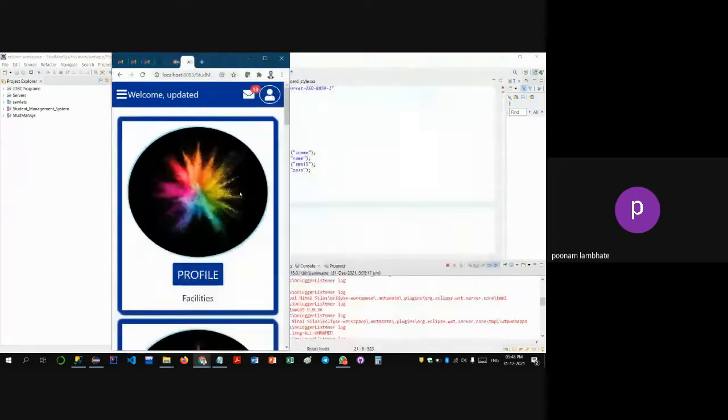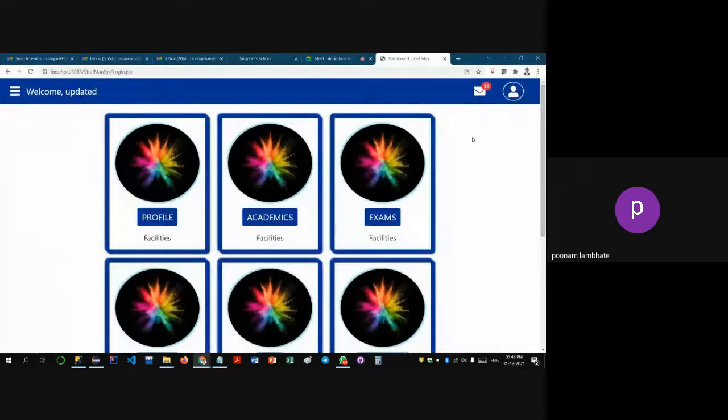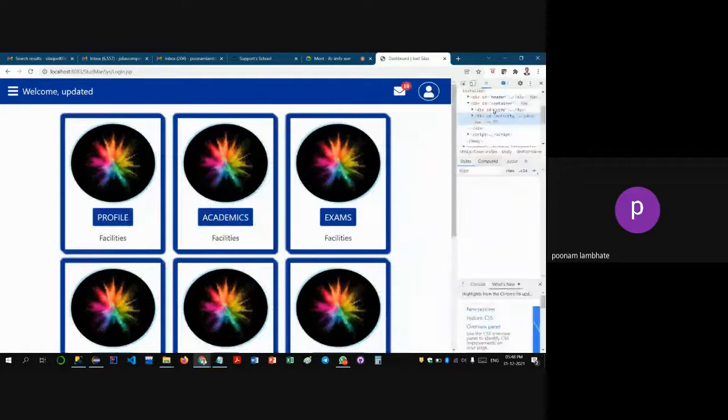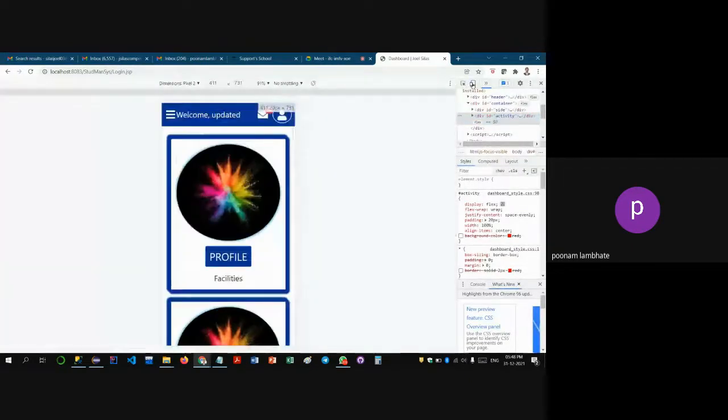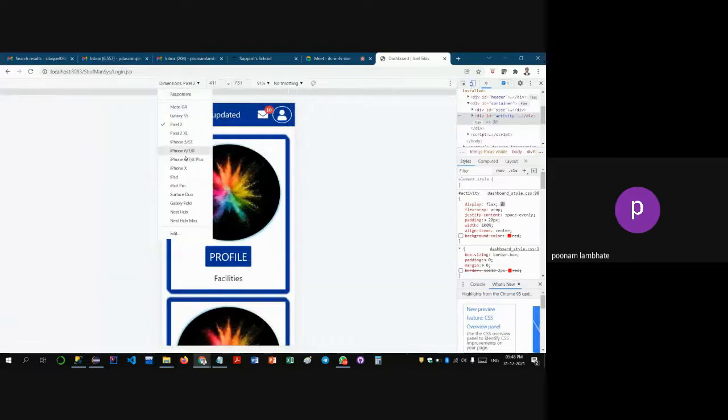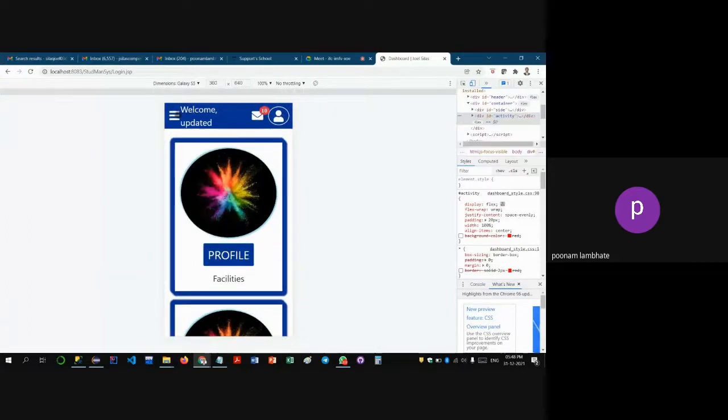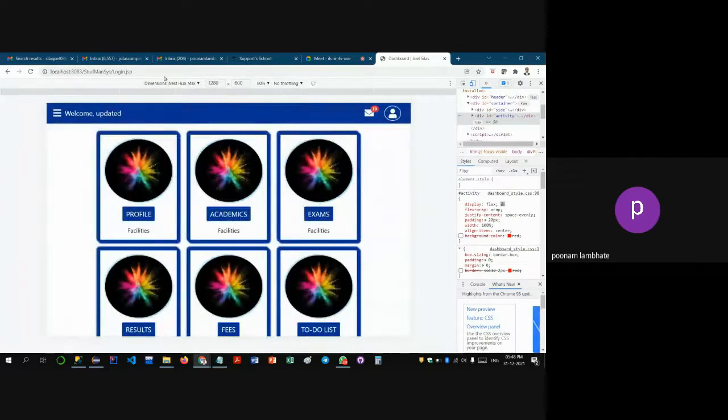So if the user opens it on mobile or on laptop, no problem. If you want to check the mobile view on your laptop, what you can do is inspect and then click on this icon, which is this mobile phone type thing. It will show you different mobile phones, as you can see here. You can test it. Even on iPads and all those things you can test.